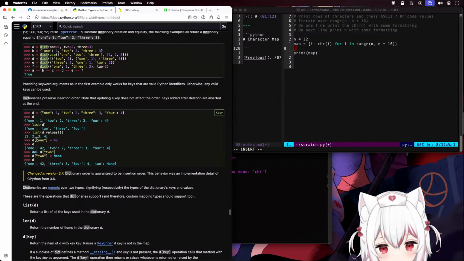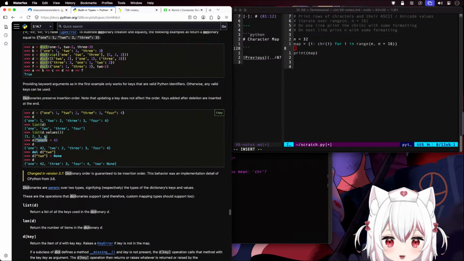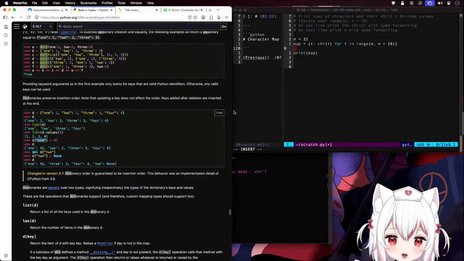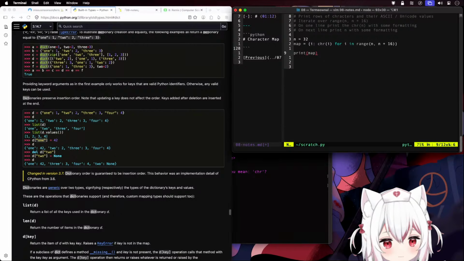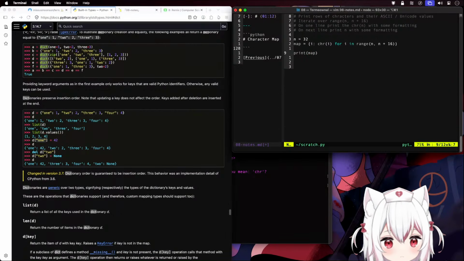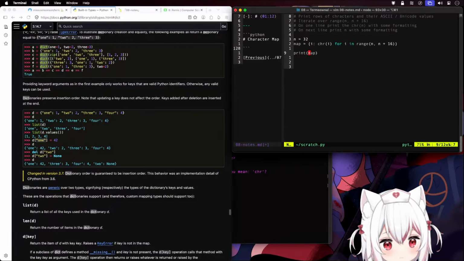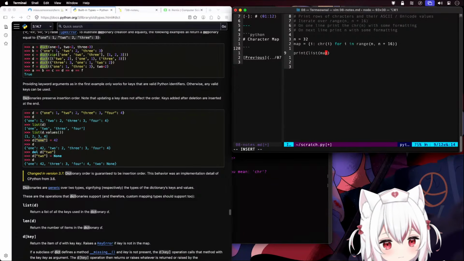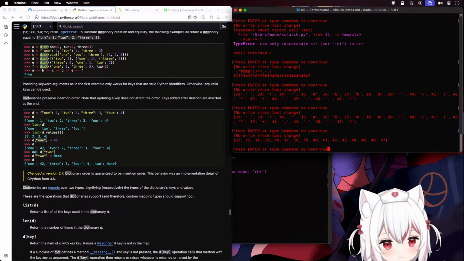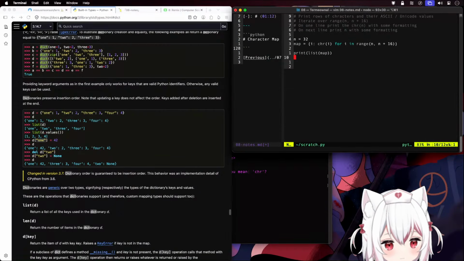D. Run. Print. Print list map. Get some numbers.